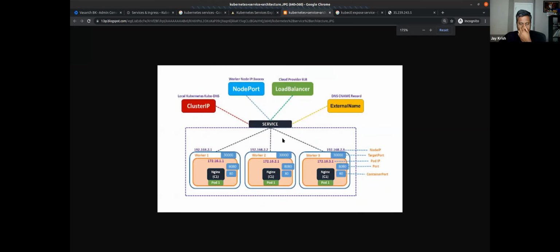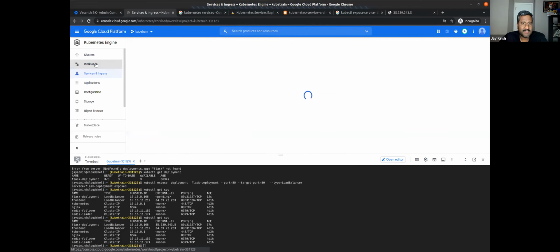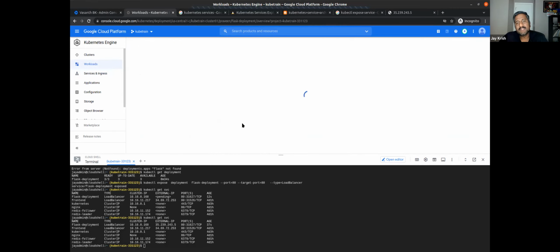Okay, so now, Sachin, we have worker 1, worker 2, worker 3 nodes, and my pod is running. Internally, it is happy. And how do I expose it for the world to see? Step 1 is we have to create what is called a service for each of these. And as you might have seen, the Flask, so let us go to this workload. That is where the labels come into the picture.